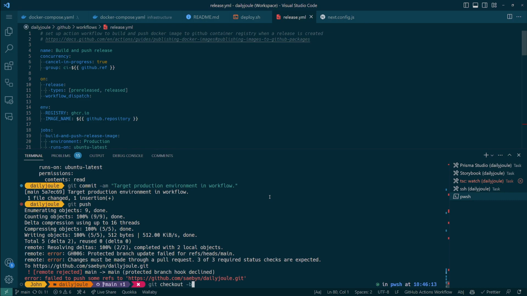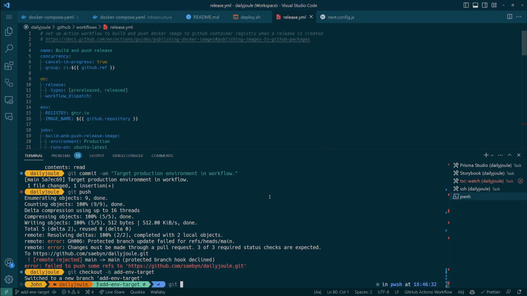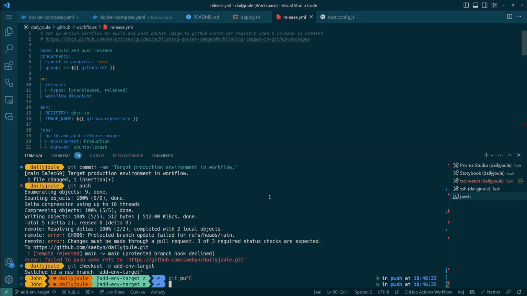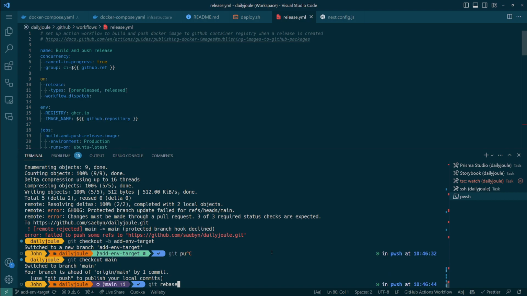Okay. Add target. It's faster to click that icon to push a branch than it is to do anything else. Check out main, git rebase. No, we can do git reset --hard HEAD and back one.